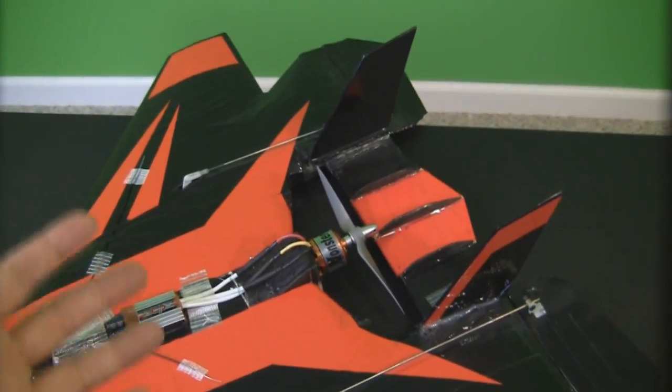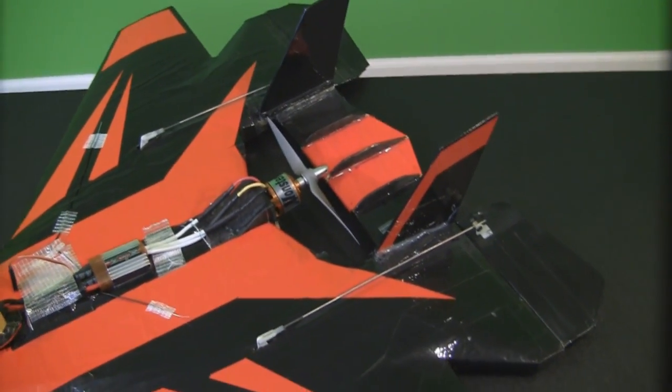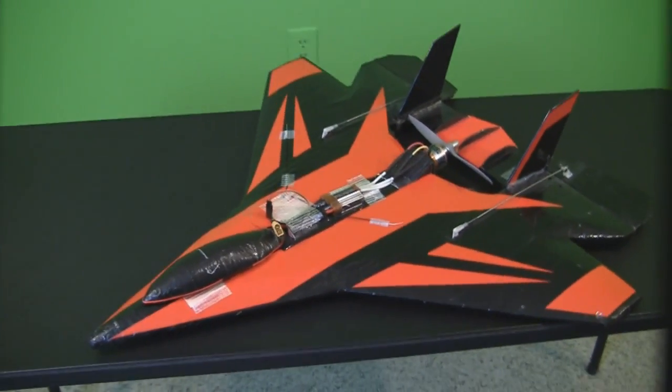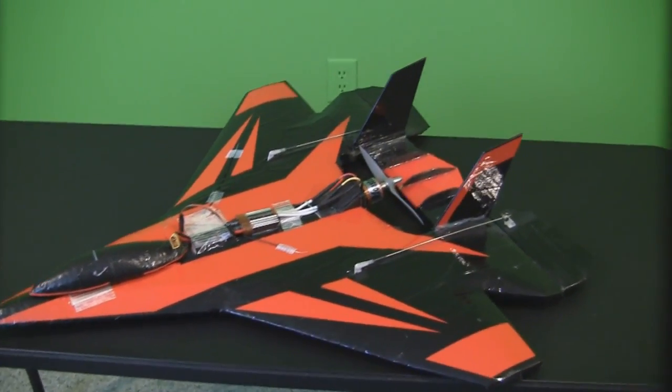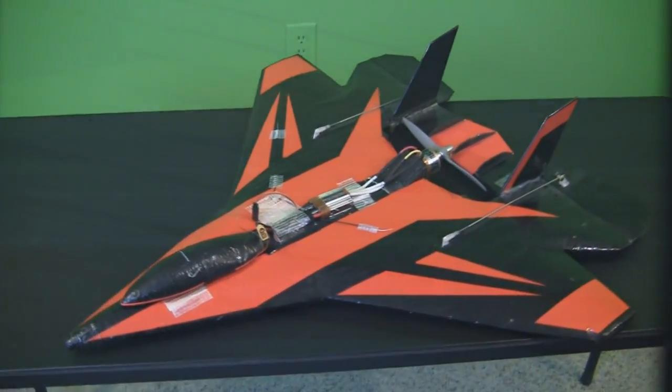On a cold day it did get a little bit warm, not very hot at all. On a hot day on the 4S pack, it'll probably get a little hot, so you might want to watch it if you're running it on a hot day when they do finally come out. Basically, I'm very happy with the performance of the motor — seems pretty reliable even on the 4S. So stay tuned for more of that motor being tested out on some of the other planes that we've got.